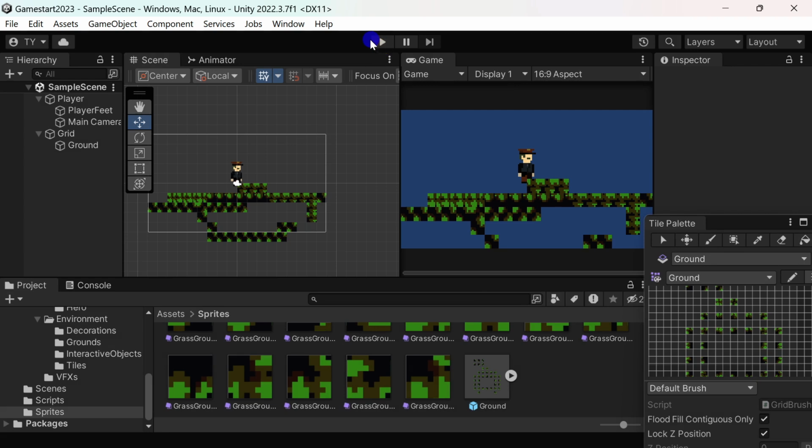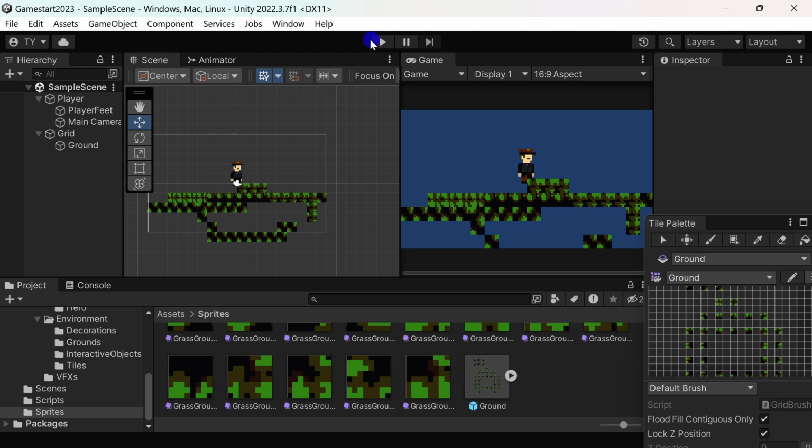So now we have some level of camera movement. So you can now make levels that are greater than this boundary. And since the camera moves around with the player, we will have a way of knowing where the player currently is. And it doesn't matter how big you design the level to be.